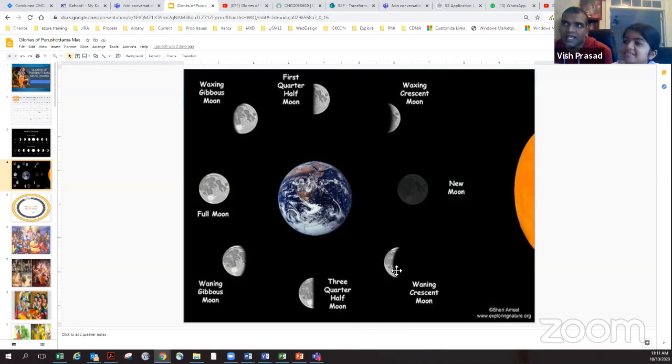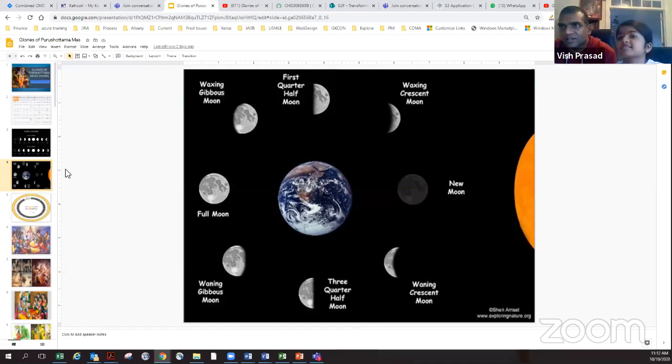Yeah, but in the cycle of the moon around, we call it the new moon. It's not a real new moon. It's just the cycle is called new moon, waxing, crescent. So waxing means it's increasing more and more in size and becoming a full moon. Then it becomes waning, right? So it reduces its size. But actually the moon is the same. It's just the reflection is changing. Okay, like how I said.